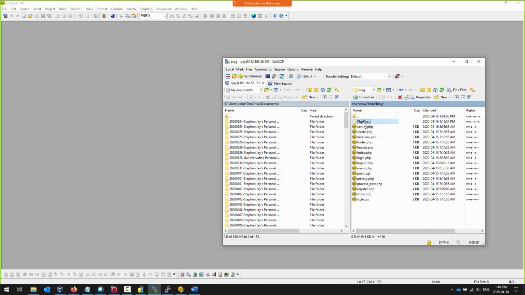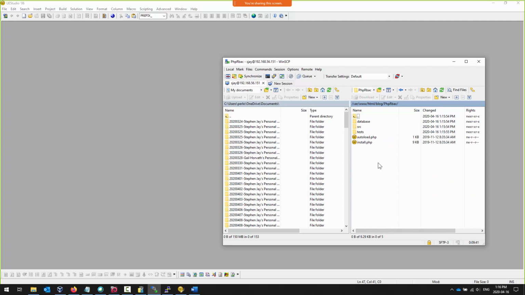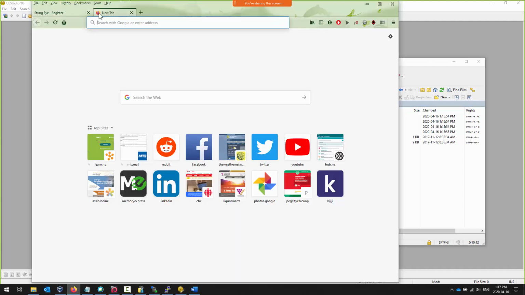Okay? And then when we take a look at it, right away I have a problem with this. Right away I dislike what they've done here. And this is just me. This is the way that I operate. Your mileage may vary. But now that I've uploaded this directory, PHP RBAC, I see there is no default HTML loader, like index.html, default.php, index.php, whatever. And your response may be, well, who cares? And that, in this case, to be honest, is a valid response.